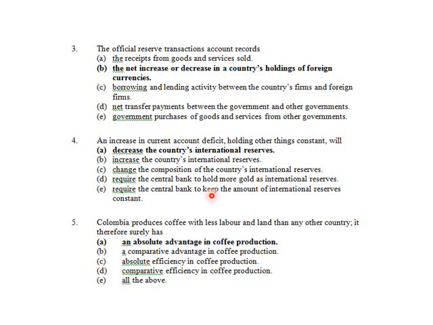Question 5. Colombia produces coffee with less labor and land than any other country. It therefore surely has, the correct answer would be, absolute advantage. That means it can produce more coffee than any other country. So based on quantity alone, Colombia has an absolute advantage.